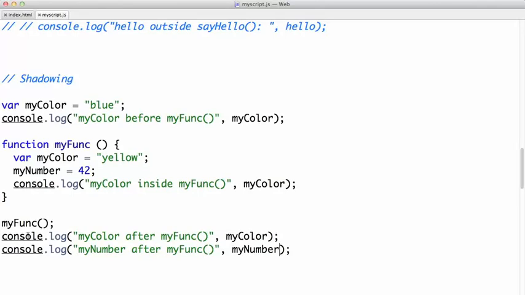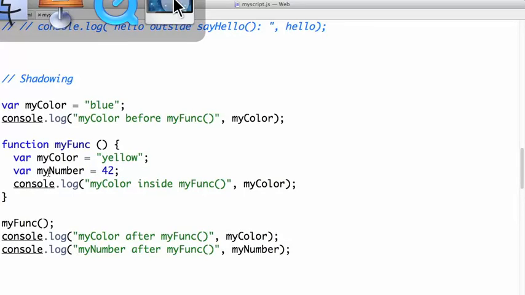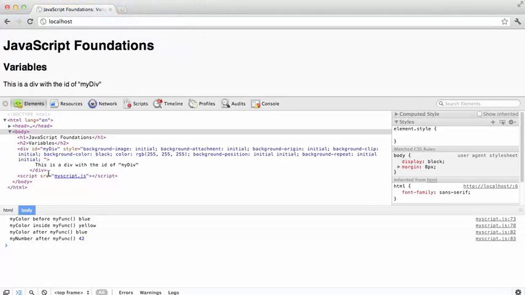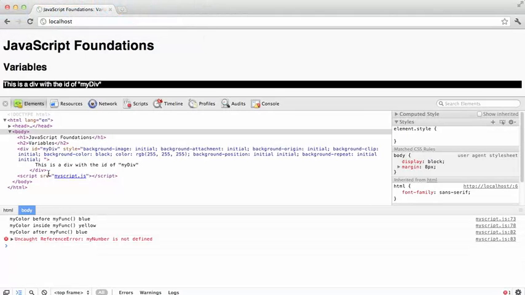Now this may not seem like a problem because your code still may execute. However, it can become a problem when doing loops or calling a function multiple times because you may be expecting this variable to be reset in each function or in each loop. However, since it's a global variable, it'll maintain its state and cause some really weird bugs. That's why it's very, very important anytime you declare a variable to ensure that var precedes the variable definition. If we save this out now with var myNumber is 42, we'll see that myNumber is not defined just like it should be.